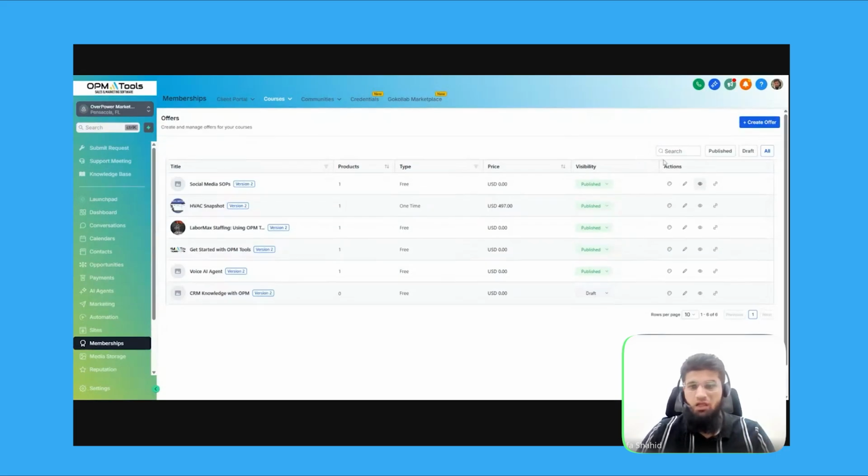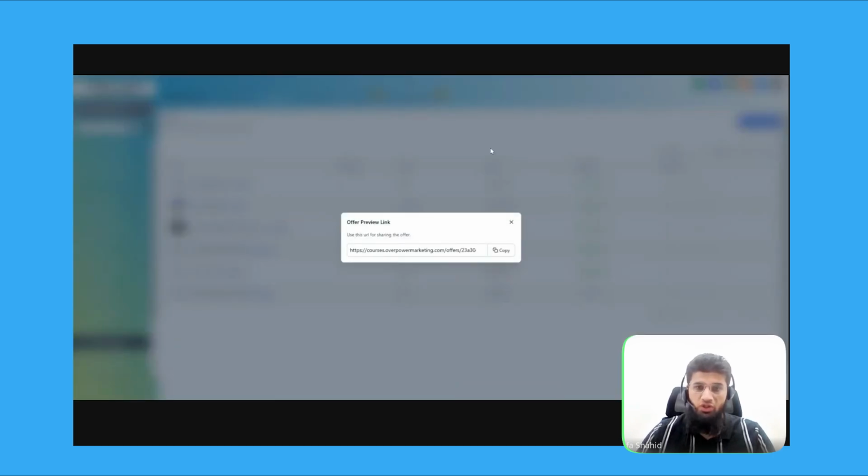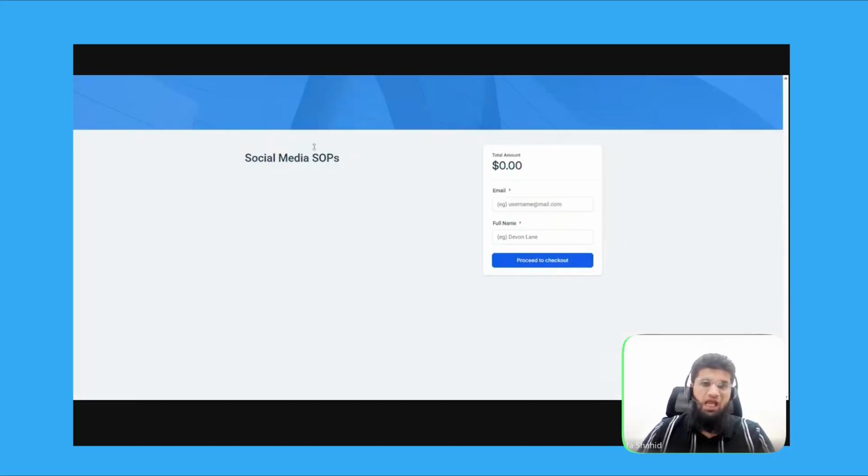So coming back here, now how to send it forward or how to add people. We can add people through automations. We can set up an automation and then just put people in through that automation, or we can copy the link over here. And once someone opens that link, it shows the same tab as the preview one. So now they can just add their name and email, and basically they'll have access to the course. So I'm just going to do it for myself.